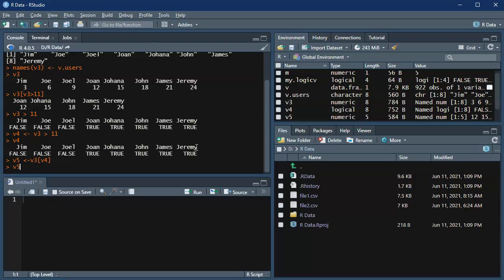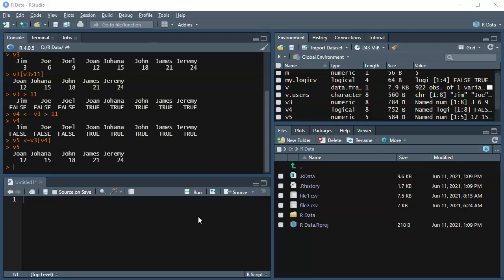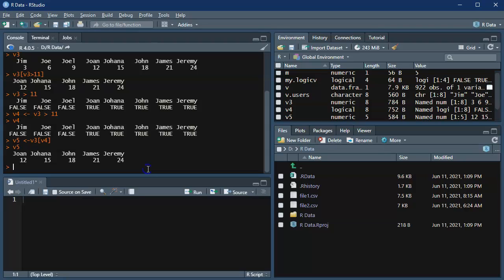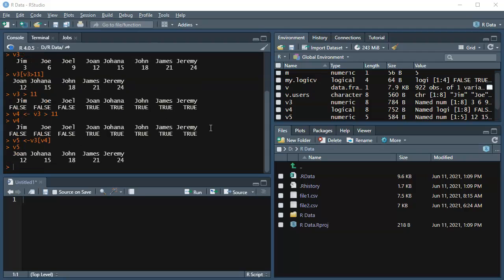If we list v5 now, only those that are larger than 11 are included. Great. Hey, I was forgetting to make the reference to the particular element inside the vector by using the names. So let's say if I select v3 of Jim, the value is 3. Good.